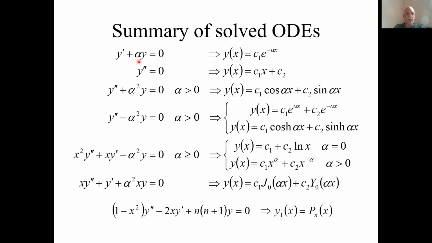So if you see these differential equations on the left, you can just use the general solutions on the right. Actually, for this last one, we only have a particular solution. This last one is a Legendre equation. This one's a Bessel equation. We went through these in the previous charts. This, I believe, is a Cauchy-Euler differential equation. There are two possible solutions, depending on whether alpha is 0 or not.